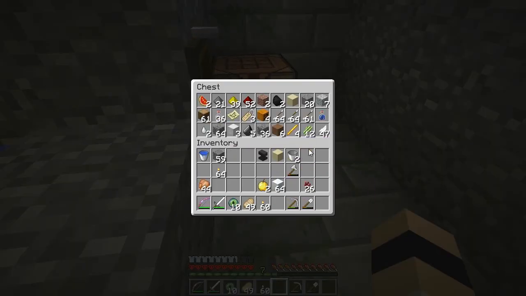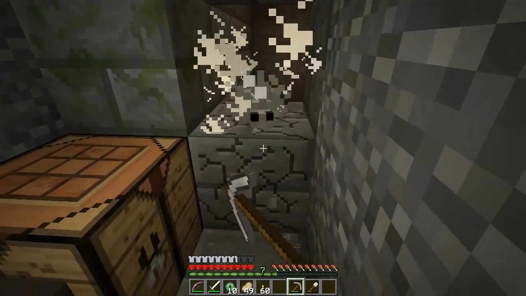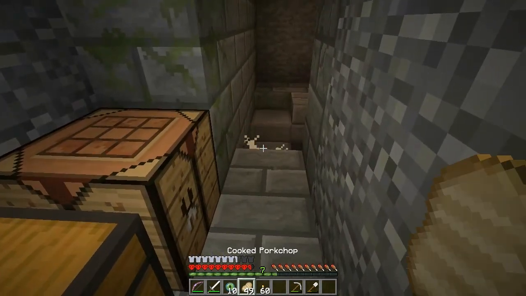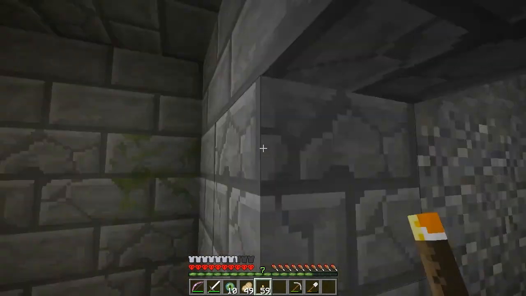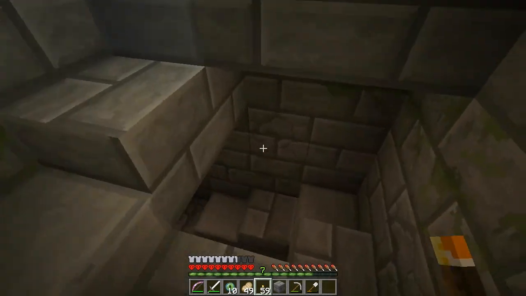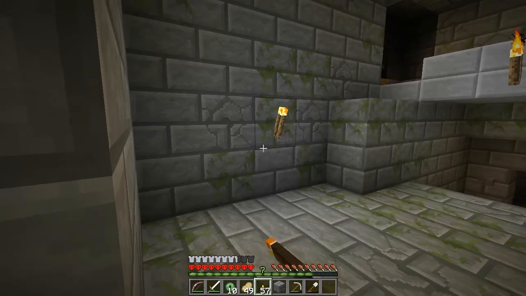And while this stuff's all brewing up, let's see. Oh, crap. I should have known. Of course the first block I break has freaking silverfish in it. Why wouldn't it? Why wouldn't it, Sig? You're an unlucky dog. Oh, man.